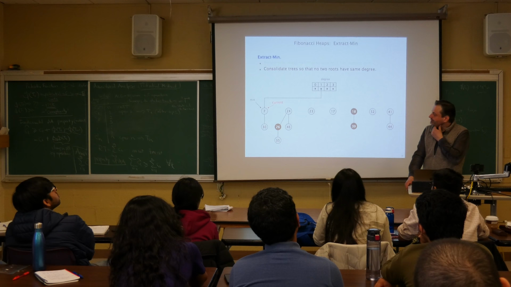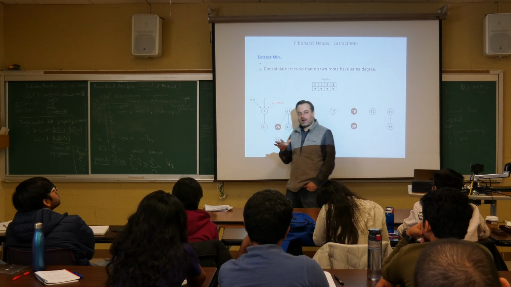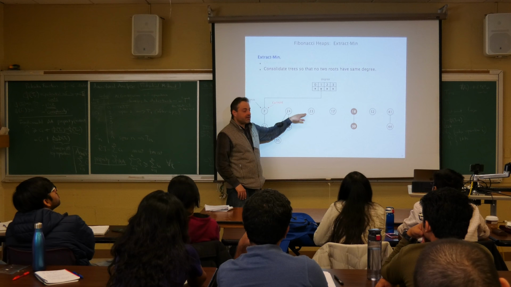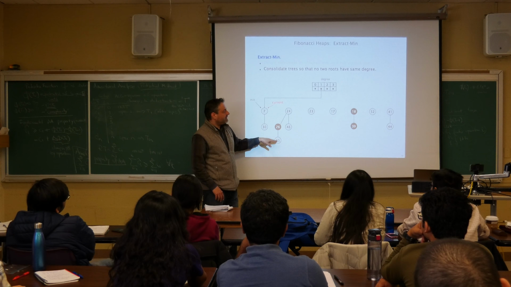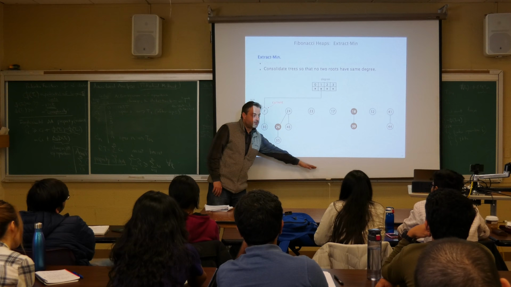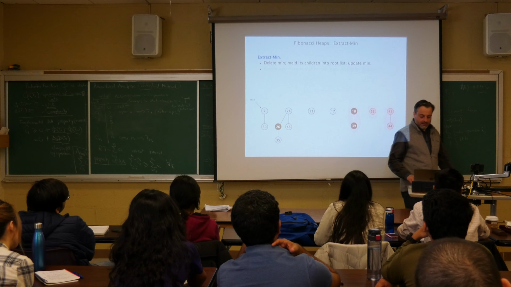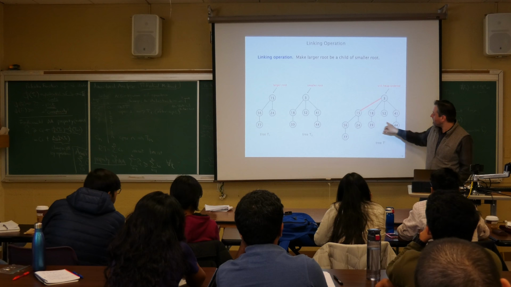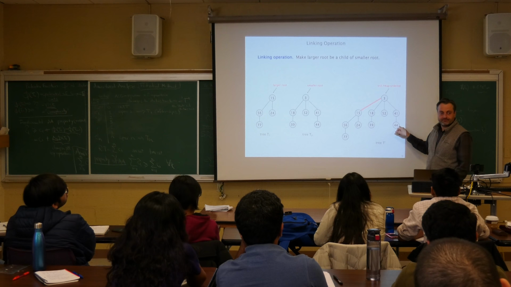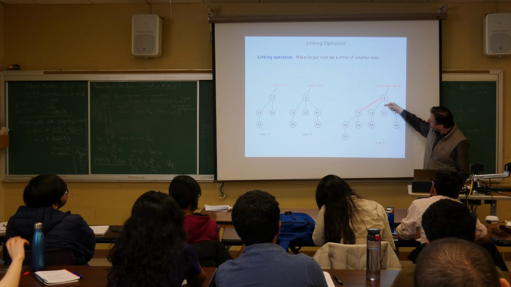I'm looking for the degree of these trees because I'm going to allow only heaps that have a certain shape. So my heaps will be, this is shape degree 0, meaning no children. Degree 1 will be 1 child. Degree 2 will have to be a 1 and a 2. Degree 3 will be what? A 1, a 2, and a 4. It will be the degree 3. Whenever I have degree 3, this is not gonna happen in my Fibonacci heaps because I'm never gonna have two subtrees of the same shape. For efficiency purposes, it's managed that way. So when I have degree three, I'm gonna have one of one, one of two, and the third one will be of four.